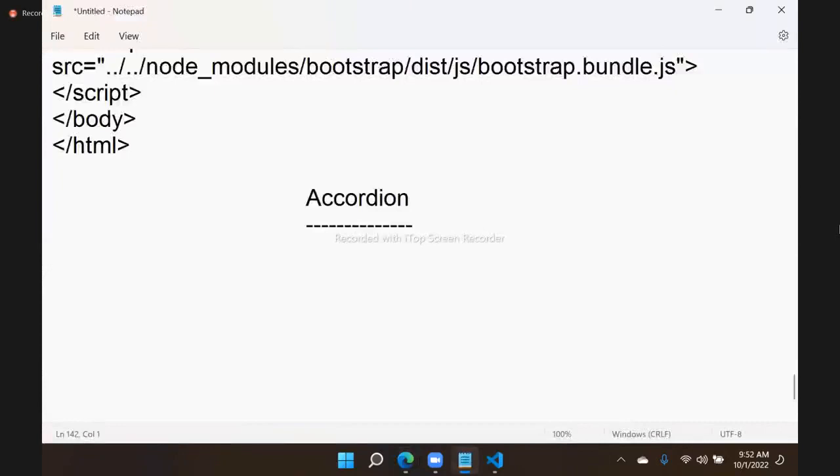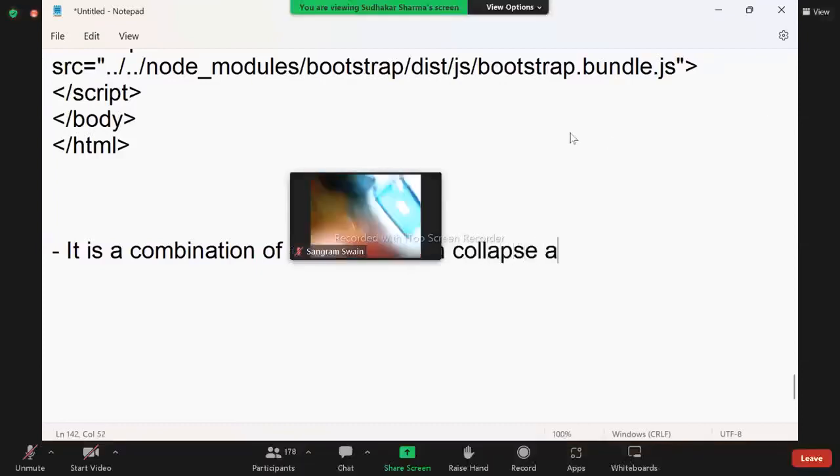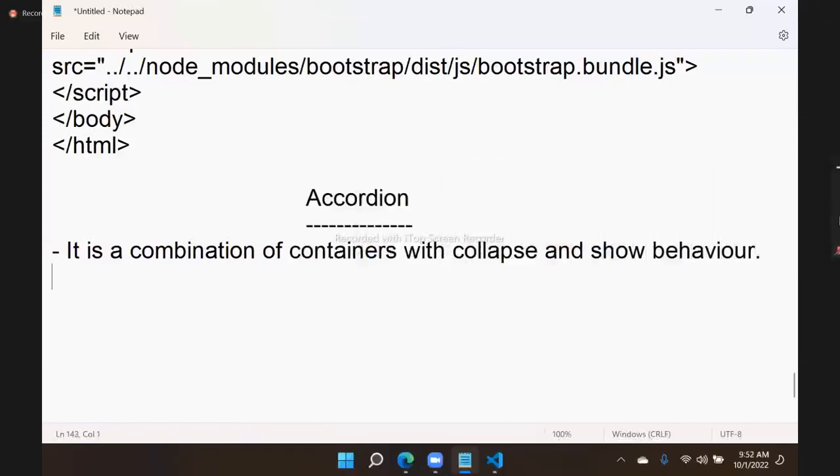Accordion is nothing but actually a combination of containers with collapse and show behavior. Containers with collapse and show behavior. But what is different is, accordion uses a mutex mechanism.